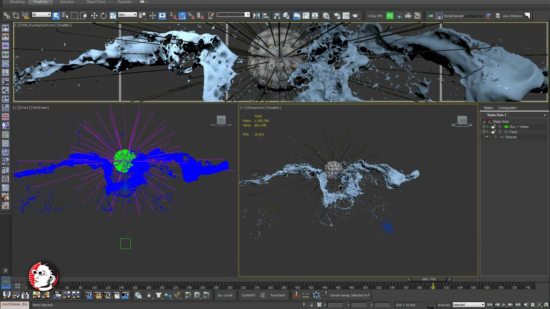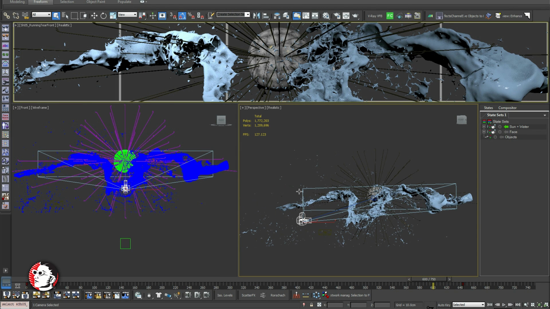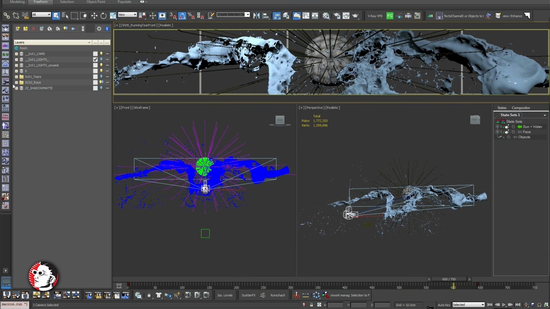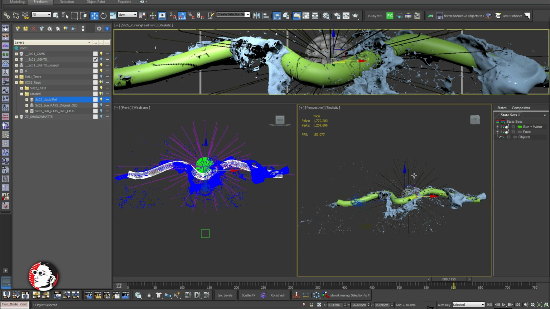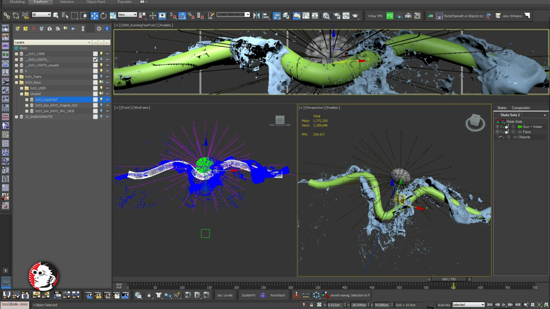When we were doing the layout, the number one thing that we had to make sure of was that the ultra-wide aspect ratio, which is actually 20:3, worked well with our animation. And so to do that, we first created a helper object, which was basically a rough geometry shape of where we wanted the liquid to go. This green shape here is our planned path, and you can see the liquid pretty much followed it in the end.